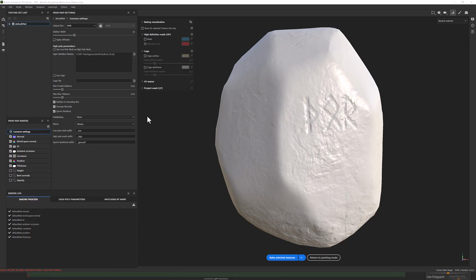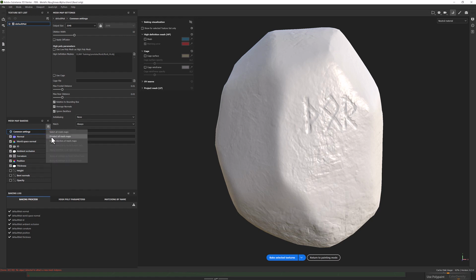Okay, so we've got our normal bake done, but now we're going to have a look at some of these other maps. So the two that I use most are Ambient Occlusion and Curvature. I find that they're the most commonly used, and as we build the texture in a few minutes, we'll have a look at that.